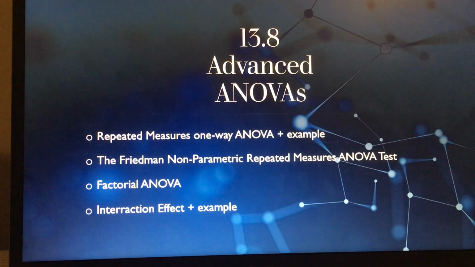Okay, so we're at the bottom of page 21, and we are going to go through something called a repeated measures one-way ANOVA, and then we're going to do an example. The one-way repeated measures ANOVA test is a statistical method of testing for significant differences between 3 or more groups where the same participants are used in each group, or each participant is closely matched with participants in other experimental groups.